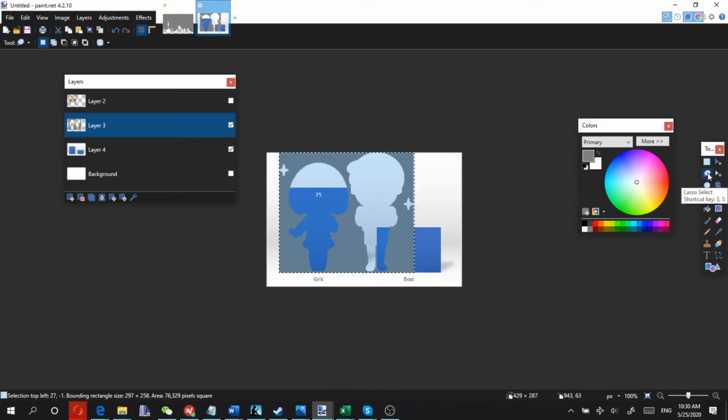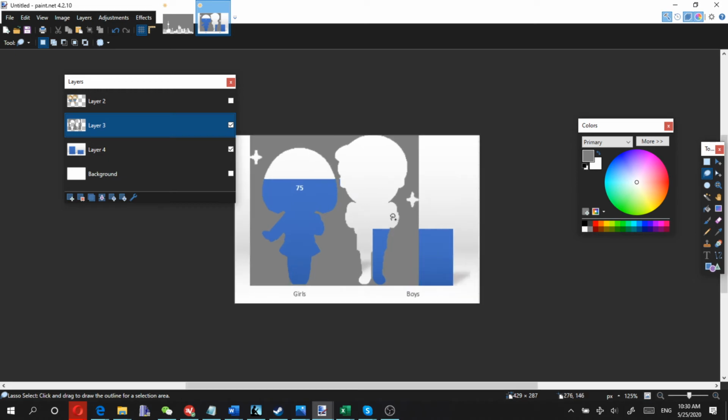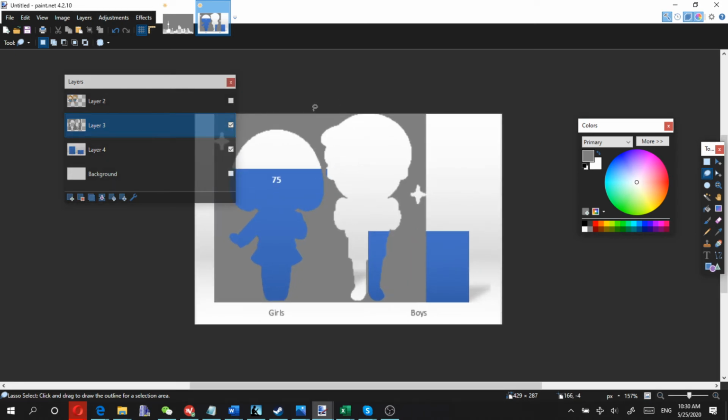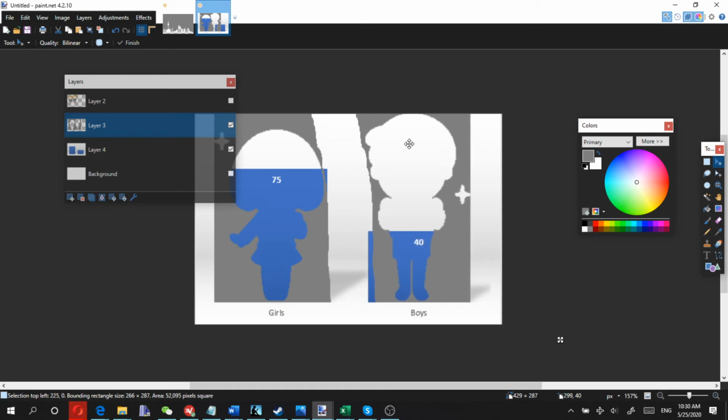So I've got this lasso tool that I'm going to use. And I'm just going to draw a line between them. So something like this. So that I can select all of the space that's on the right-hand side. I'm going to move those pixels over. So I'm clicking and holding and moving the arrow key so that I can move this over to where I want it. So that's about right.